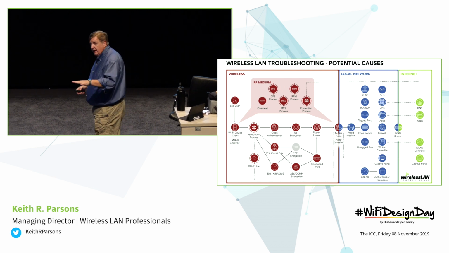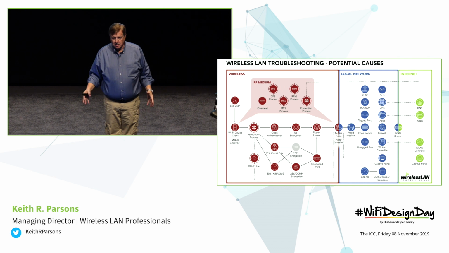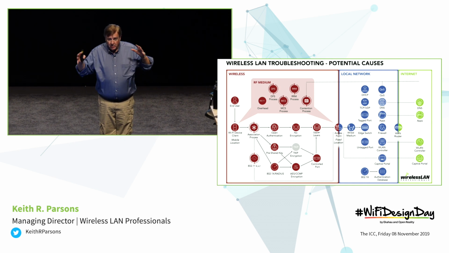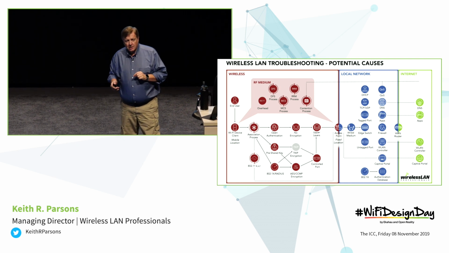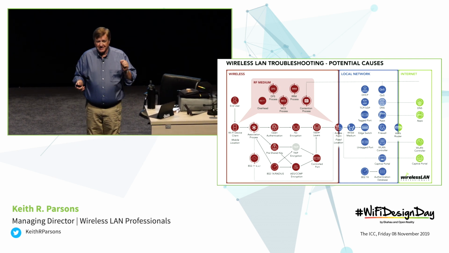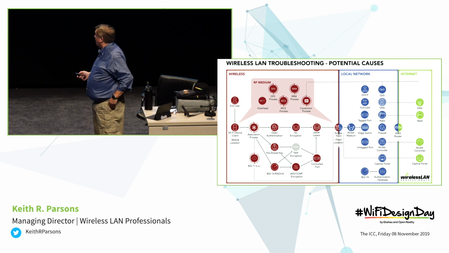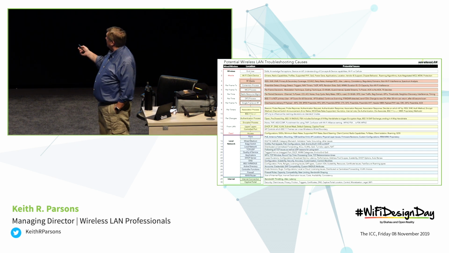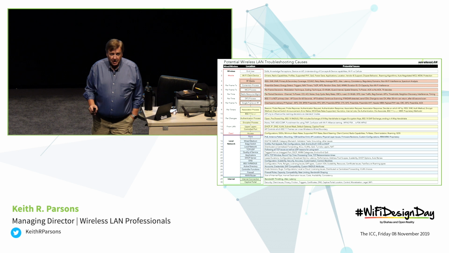So we're looking at this saying, what are the things that could go wrong? And so we build a framework, a checklist. Where do we go to look for each thing? And then for every one of these bubbles, now this next slide, I'm apologizing for it. It's not a really good slide, but it has lots of information. We took every one of the bubbles, end user, and here's all the things that could go wrong with the end user. And it is not an authoritative list. I just couldn't get any more to fit on the page.